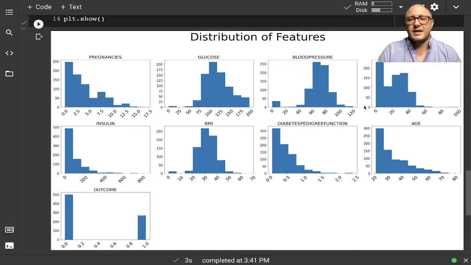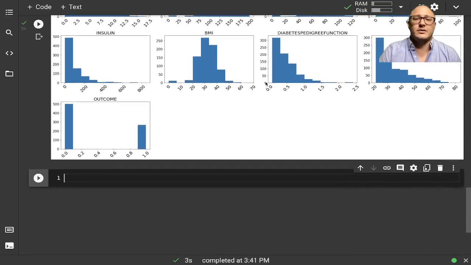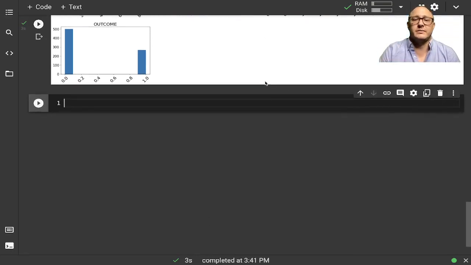So again, some of this I would maybe be skeptical on because you have some spikes here. Same with the blood pressure and this. So maybe there's some messy data in here, but we're not going to worry too much about the messy data right now. Now let's go on, and the next thing is we need to also check for some NAs.